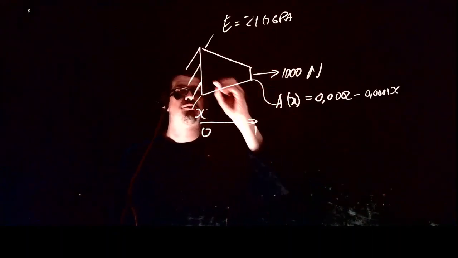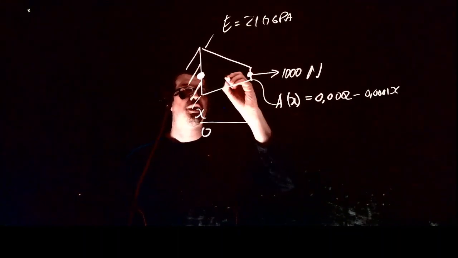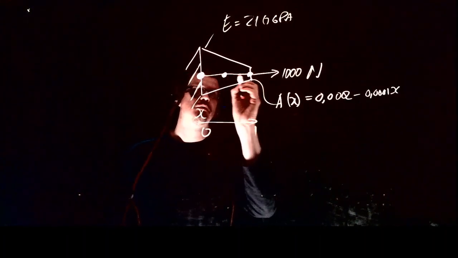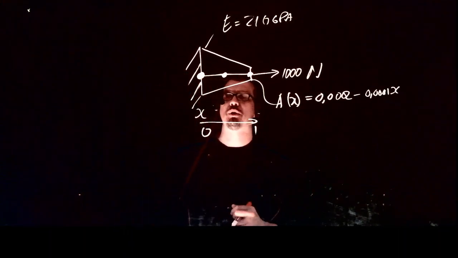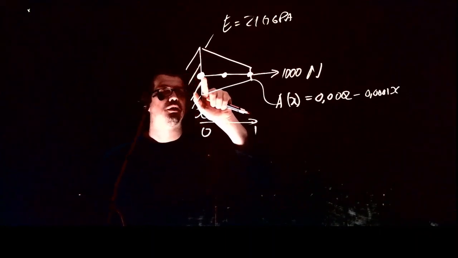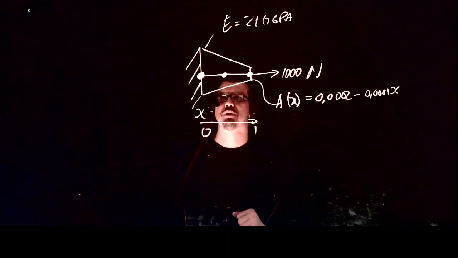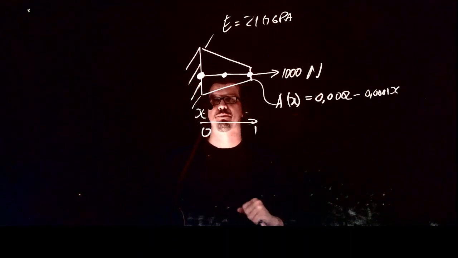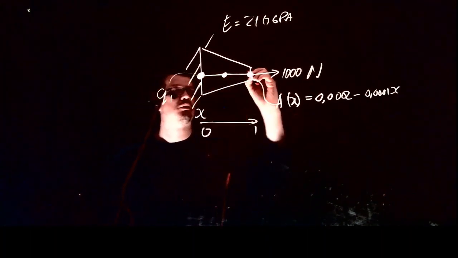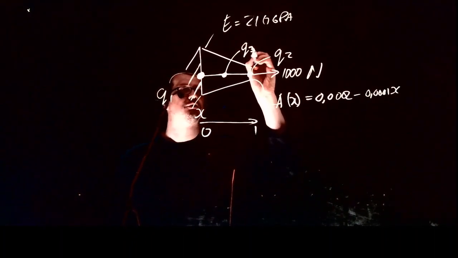Before we can solve it, we're first going to have to discretize it and put down some nodes. I'm going to put down one element, one quadratic element. Essentially, we're going to put down one quadratic element as we discussed yesterday. We have the 3 nodes here, and if you look at the terms and how they multiply, that was a quadratic polynomial that we added up together. Then we're going to call these Q1, Q2, Q3, and these will be my unknowns that I'm going to be solving for.